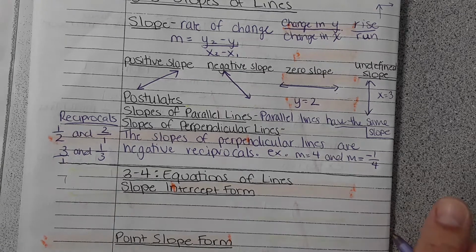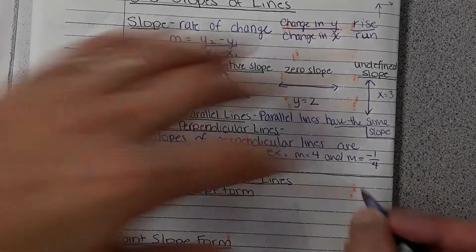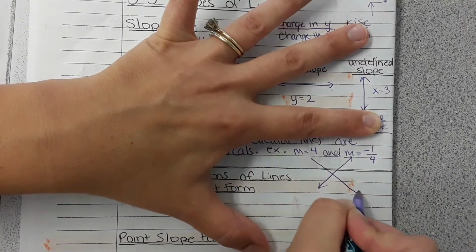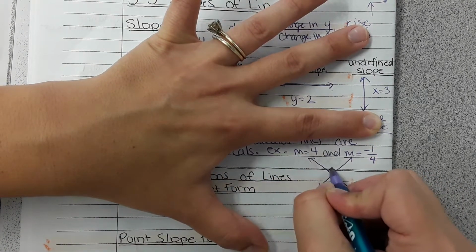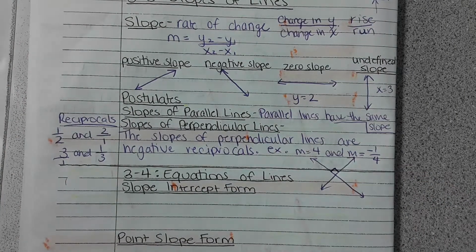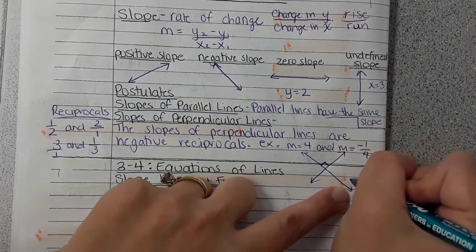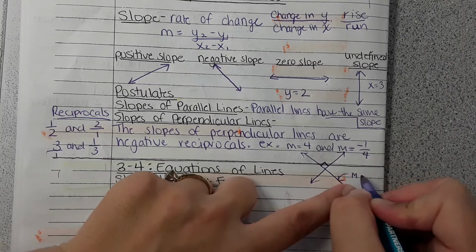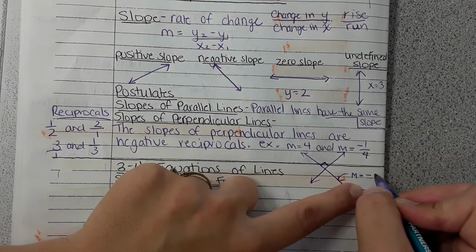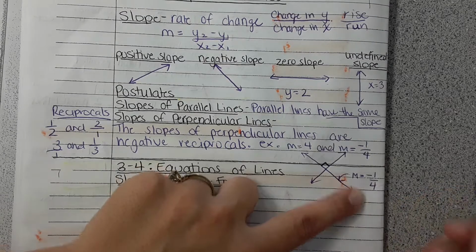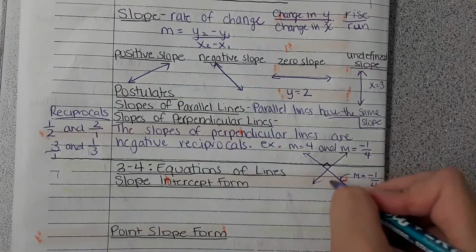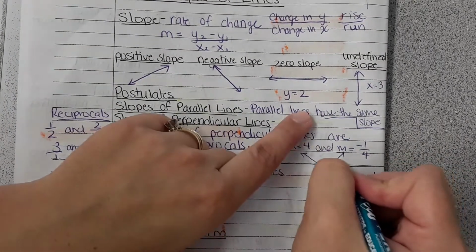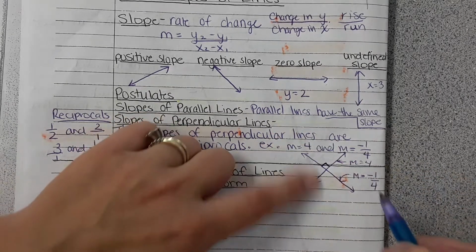I'd like to draw a picture if we can squeeze it in. I'm going to squeeze in a little picture right here. So let's say you have a line, and you have a line perpendicular to it right here. This line right here, the one that's decreasing, would have a negative slope, as we explained up here. So the slope for this might be negative 1/4. It's going down 1/4 each time. Then the slope for this one, the one that's perpendicular to it, the slope would be positive 4, a negative reciprocal of that.